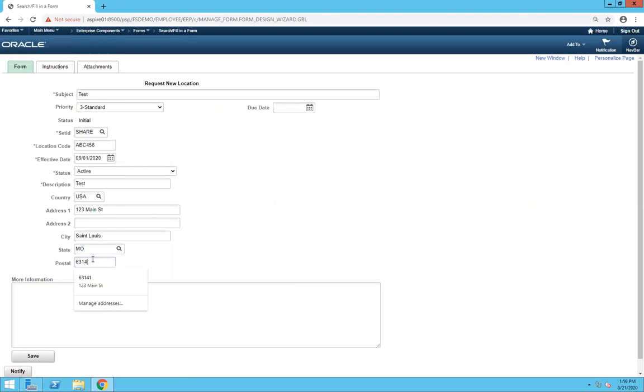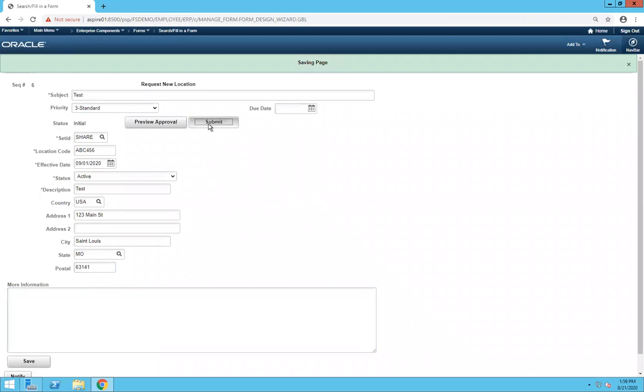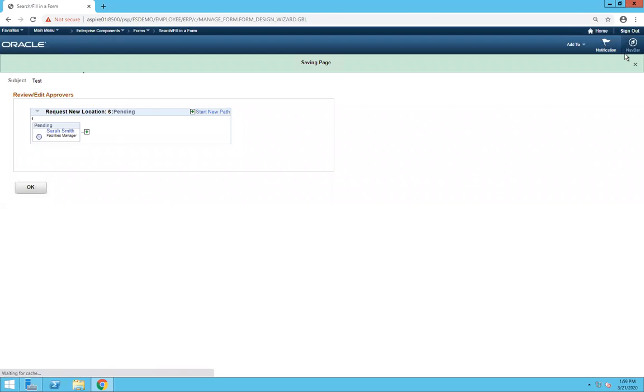And then just do one, save, submit. I do have an approver on this because I want to show you guys how this is going to function with approvals.